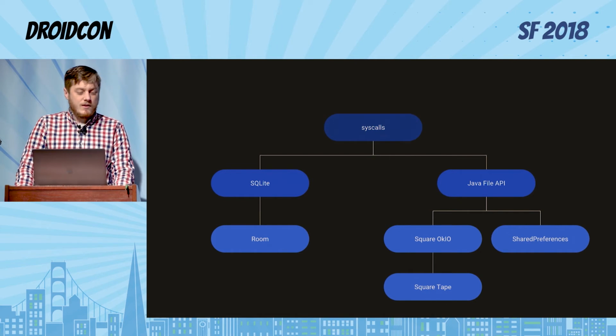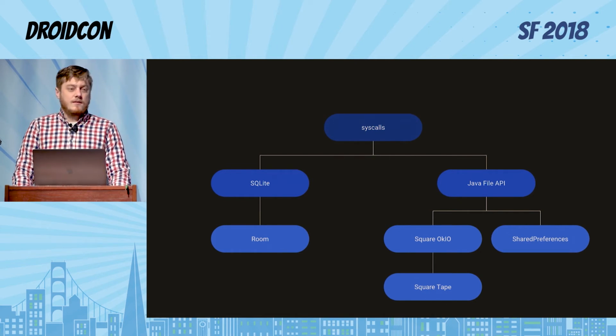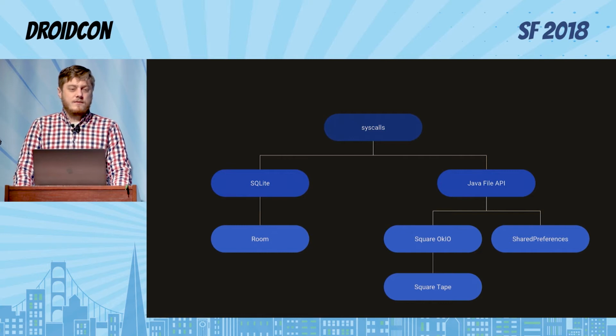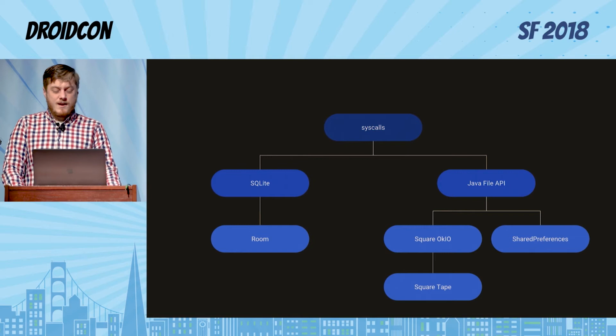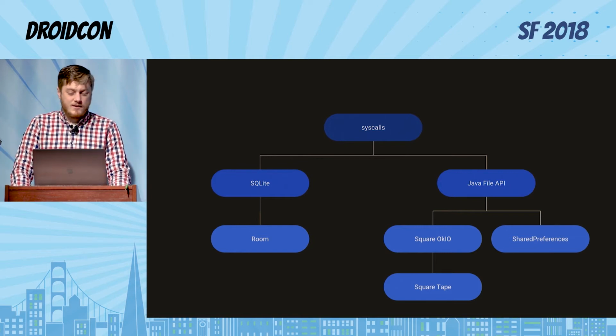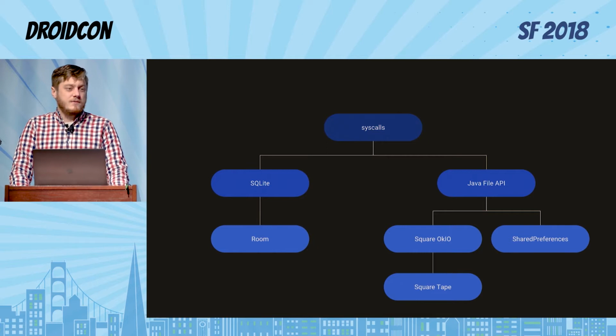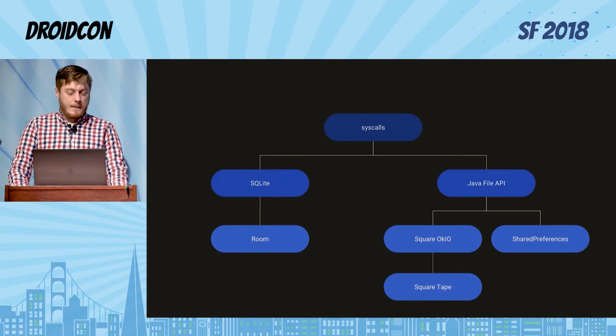And so Square OKIO is nice if you find yourself dealing with images or large files and blobs, stuff along that nature. OKIO is probably a good spot to start. Square Tape is really cool if you have transactions that you really, really need to persist to disk and then possibly replay later. So I know Square built it for taking credit cards offline and then being able to replay them online later. And then you have SharedPreferences, which is this library / OS API that's been around since V1. And a lot of people really reach for it as their default for storing key value pairs on disk.